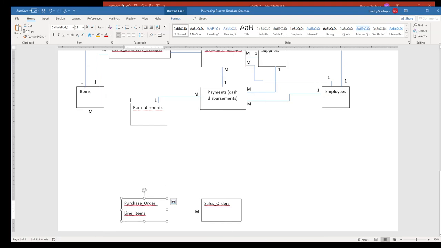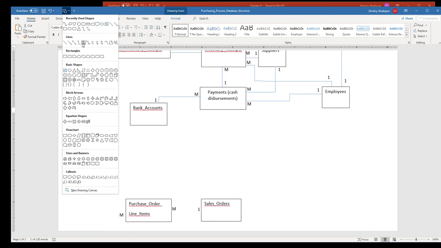As we know, each time I create a junction table, the many goes onto the side of the junction table. And one, let me copy that, goes on the side of where the many used to be. So that's how I break apart the many-to-many relationships.